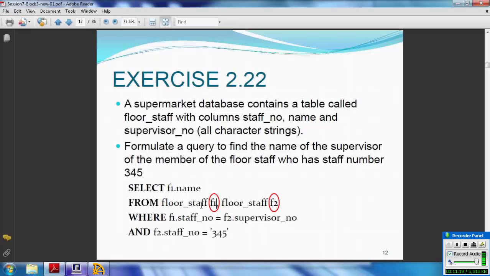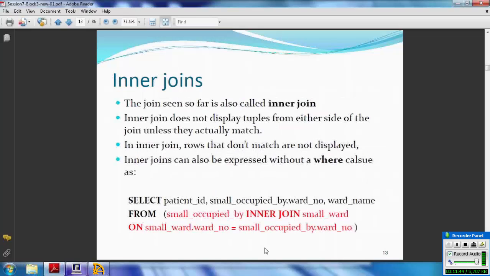So the question says the name of the supervisor of the member of the floor staff who has staff number 345. So we wanted to know that this staff number is 345 and it's a supervisor. So you can see here, F2 dot staff number should be equal to what? 345.